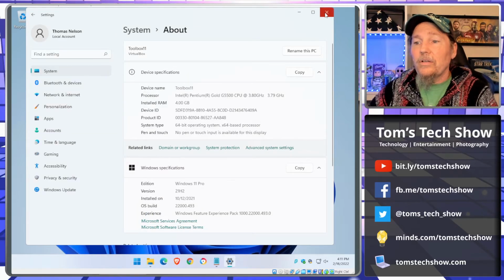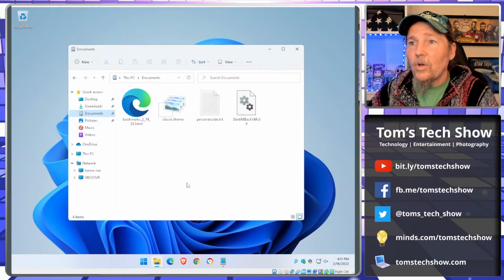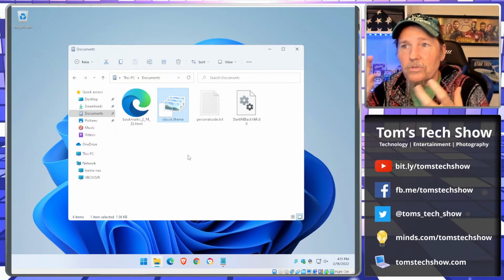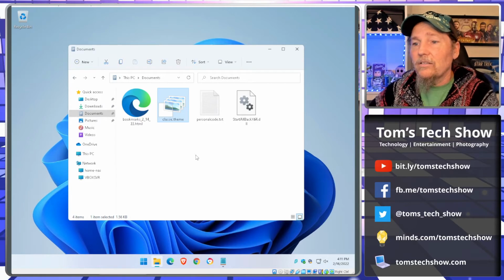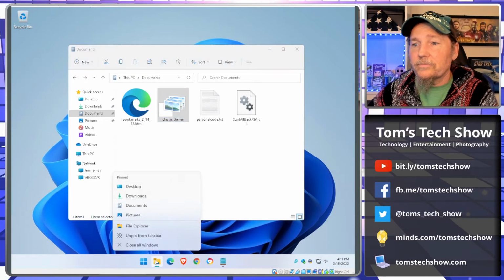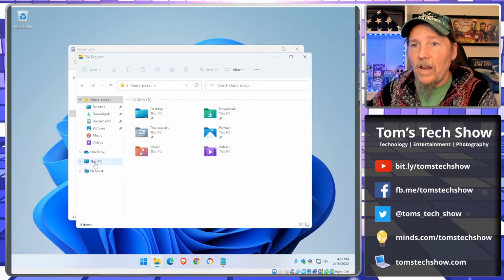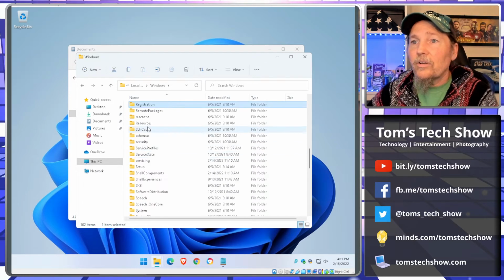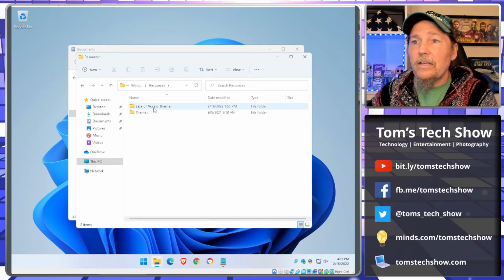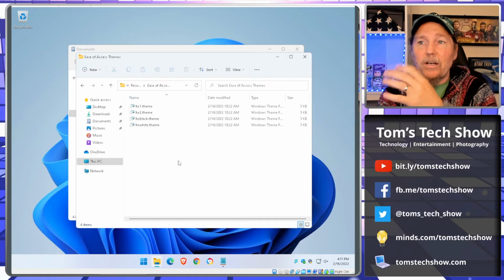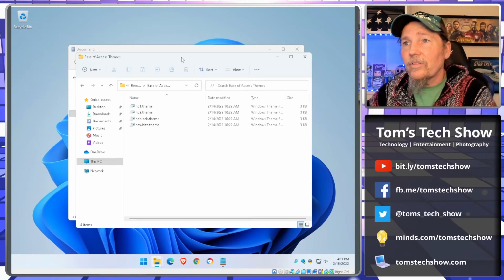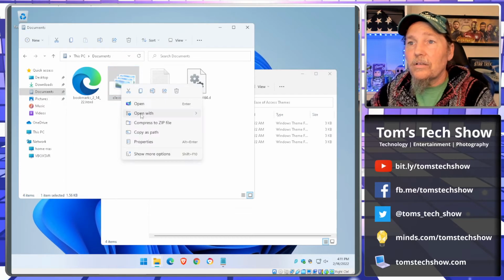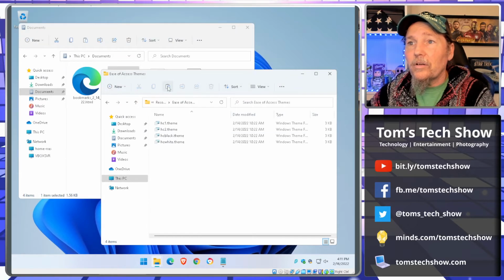Okay, so next we need to do some tweaking. I have a Windows 7 box, and I went into the folder to grab the classic.theme file. But we need to open another window here, File Explorer, and go to This PC. We're going to go to C drive, Windows, then down to Resources, and then Ease of Access Themes. Here in Ease of Access Themes they've only got these four, but they've left off the Windows Classic theme. So I'm just going to take this and copy it, and come down here and paste.